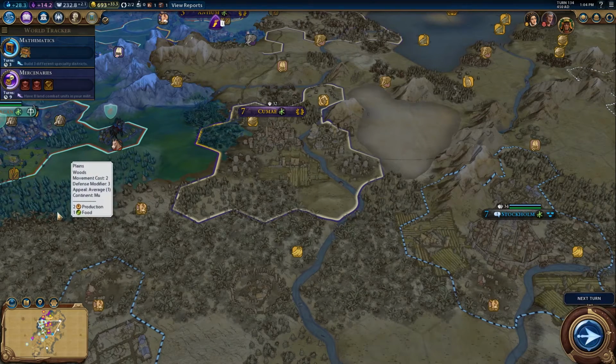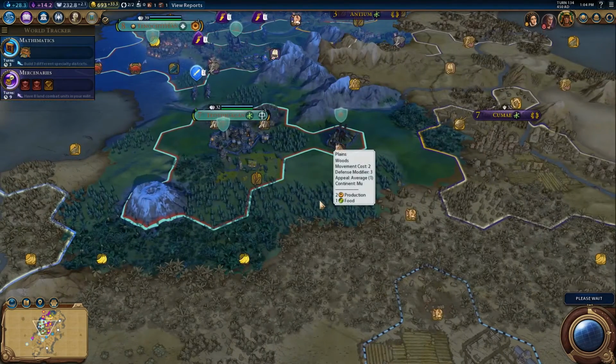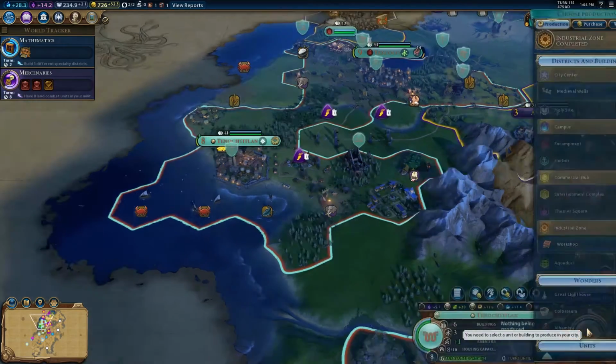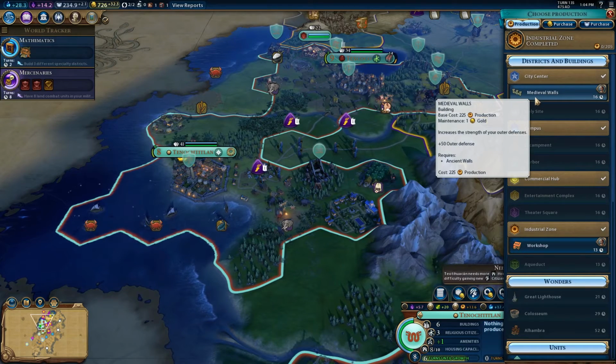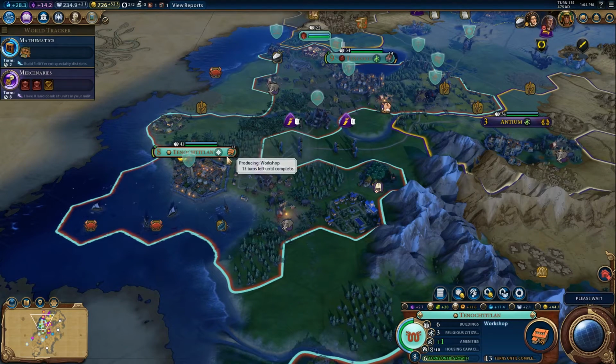We've got a little bit of money in the bank. Got it for 30 turns. So we'll probably just wait until mercenaries is done. And then we'll get them all for half price. Looks like we're going to be getting some religion coming in. Can't really do an awful lot about that. Don't have a religion of my own. Medieval walls would be good. So would the workshop, to be honest. Let's go for the workshop first. This is our most protected city because it's kind of in the middle anyway.